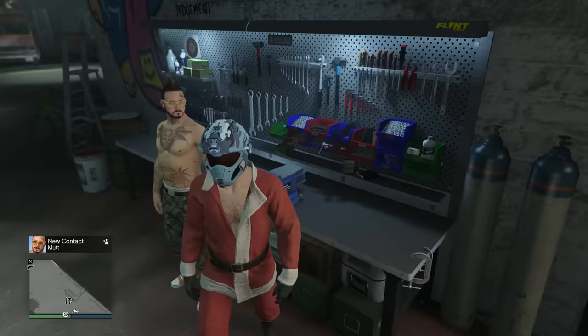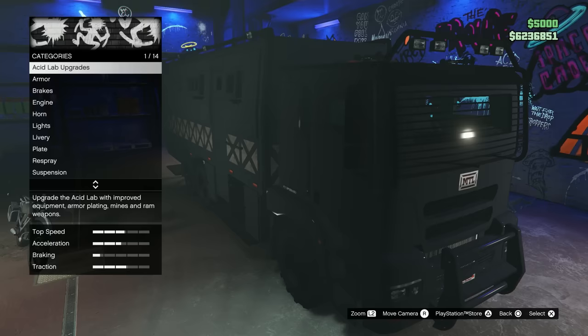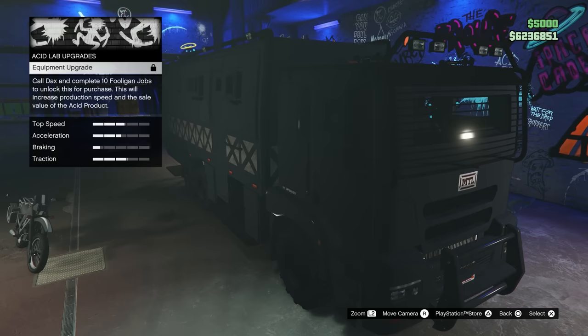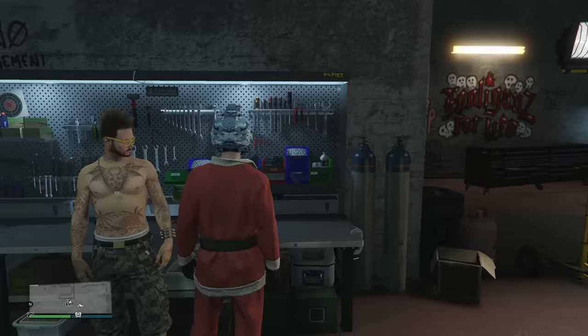And as we can see now, we've unlocked Mutt as a contact, and we can also use their vehicle workshop. If we go into here and customize the acid lab, you can see for acid lab upgrades, for the equipment, we need to complete 10 Fooligan jobs for Dax. As I said, you can only do these every 48 minutes, so I thought it'd be a good idea to get started now, so that the cooldown happens while we're out hunting snowmen. So let's go ahead and get that started.